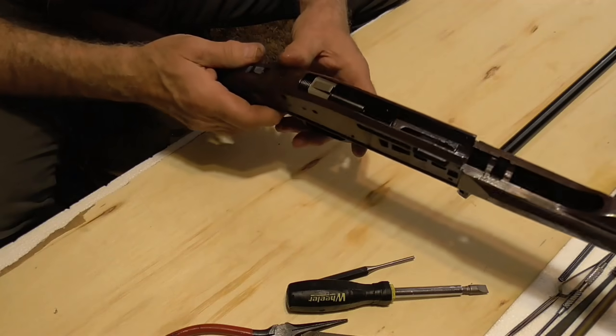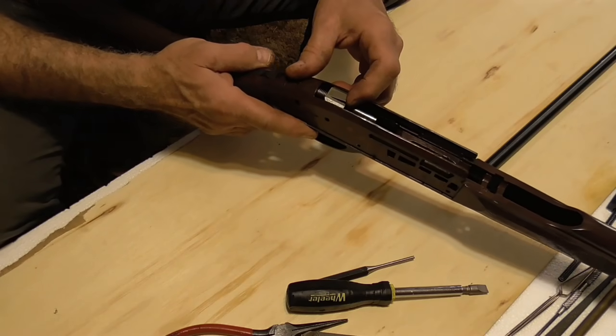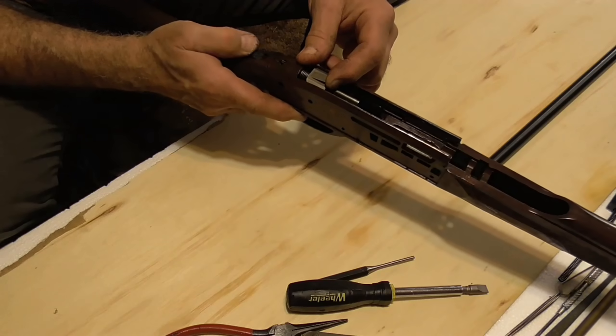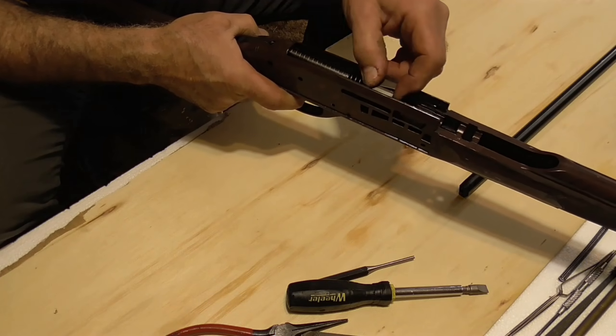Now we're going to go ahead and release the striker. What I do is put my finger right here and hold pressure towards the rear. Put the gun on fire and squeeze the trigger and just ease it forward. Okay.